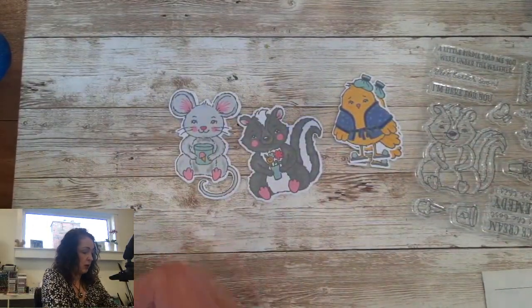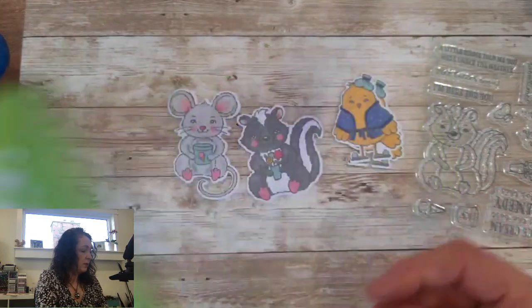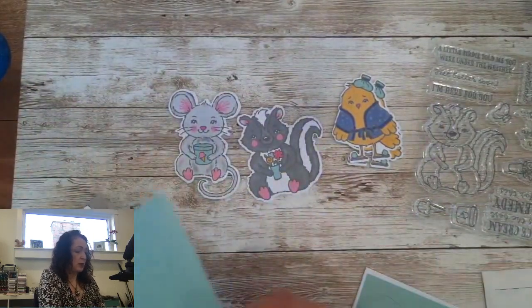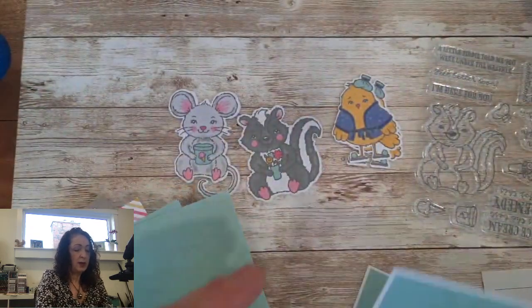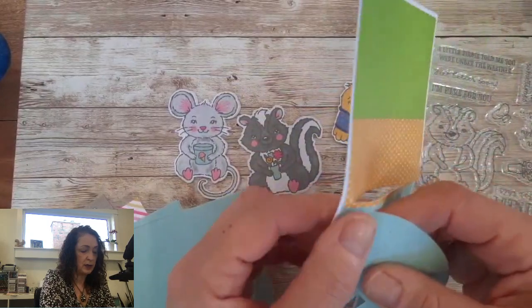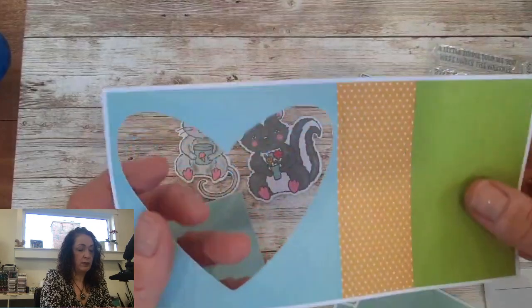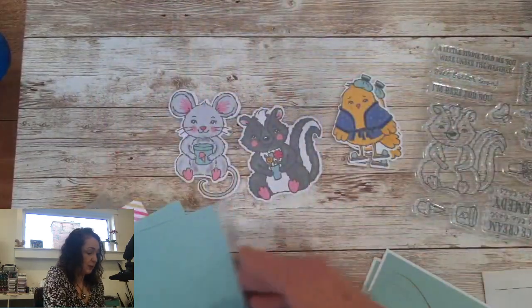Okay, so now we have our cards. Let's see. We have these with the green plaid. Then I see some more die cuts. And we've got some plain, it's pool party, I think. And then we've got some striped cards. Now, here is a heart. And I guess we will take it out. But I've saved the negative because we're going to need this. Yeah. Save the negative. And I'm not going to take these out either because I want it to be sturdy. You'll see why in a minute.